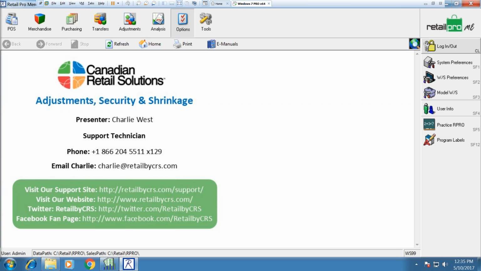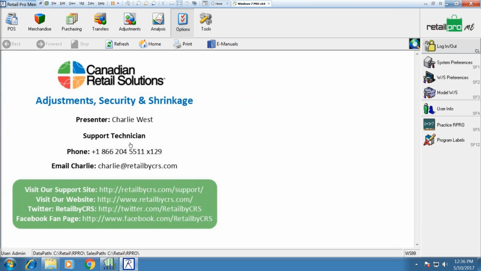Okay, so first thing we're going to cover today is adjustment memos. Adjustment memos are Retail Pro documents that allow you to modify the quantity, cost, or price of your inventory. They create a permanent record of the change in quantity, price, or cost, and they are the way that we recommend that any changes to those three fields be made in Retail Pro. You can make an adjustment memo for one or multiple items at the same time, but we're always going to recommend that you group them by the reason. We'll get into that in just a minute.